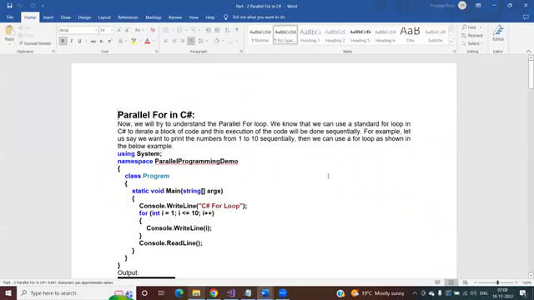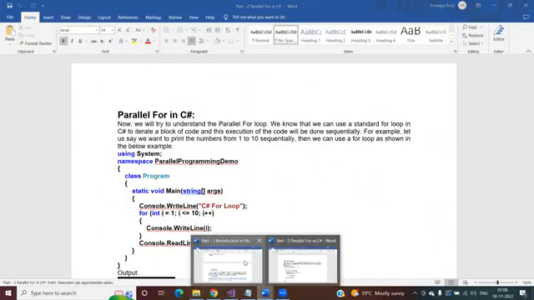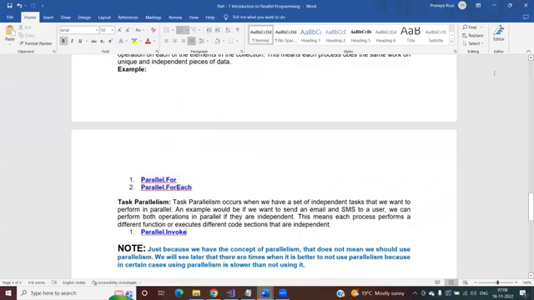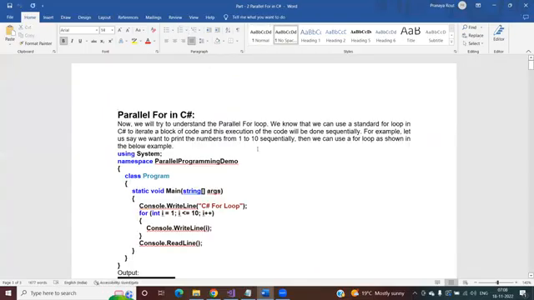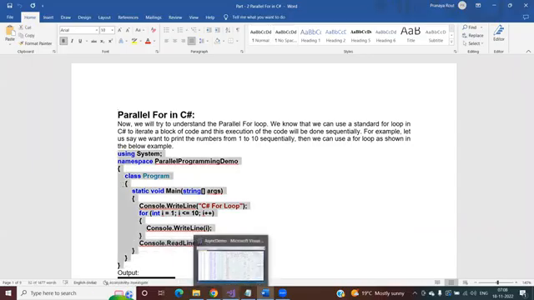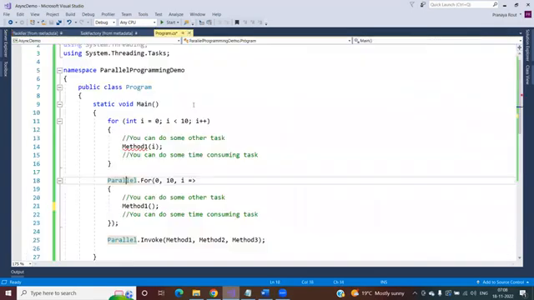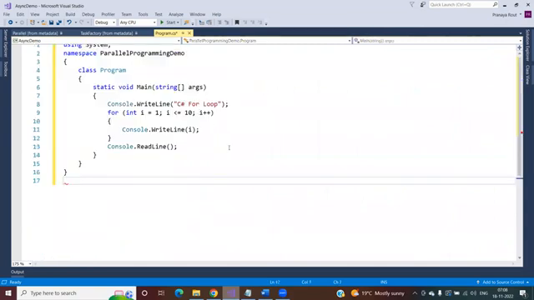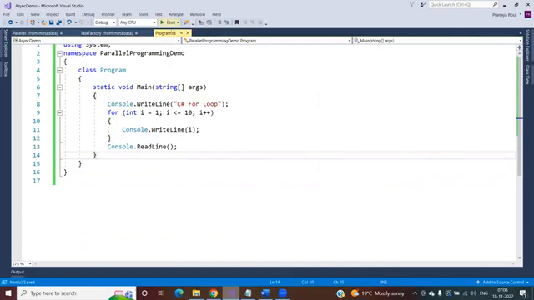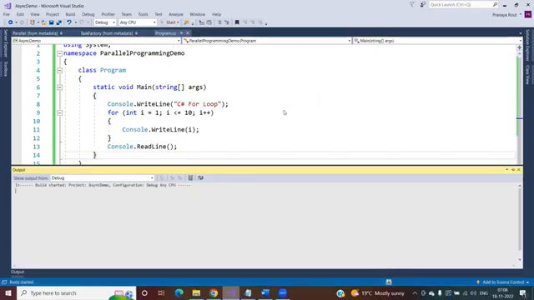No. Right. So we have discussed enough theory. Now it's time to discuss some practicals. Let me show you the output. In this example, whatever I'm copy pasting, this is a sequential loop. As it is a sequential loop, we can predict the output.